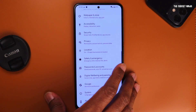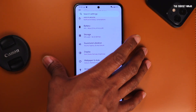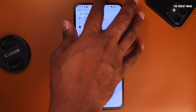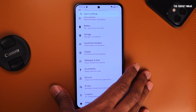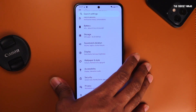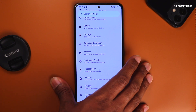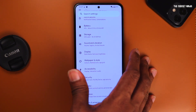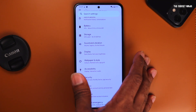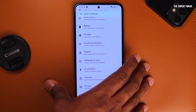Moving on to battery — the battery was very good on this. This is my secondary phone and I only used it for media or gaming. I have a SIM installed just to check idle drain. It lasted for more than a day. I installed Franco Kernel Manager to check screen-on time and idle drain. This kernel manager showed I got a SOT of around 6.5 to 7 hours just using media or gaming — that's pretty good. As for idle drain, it was about 3 to 4% from 12 AM to 9 PM, and it reduced to 2% when I flashed the NX kernel.